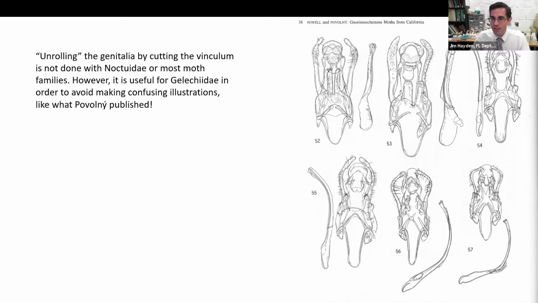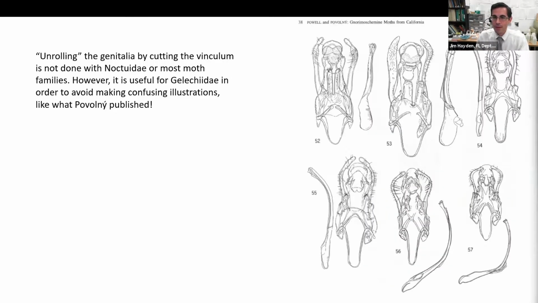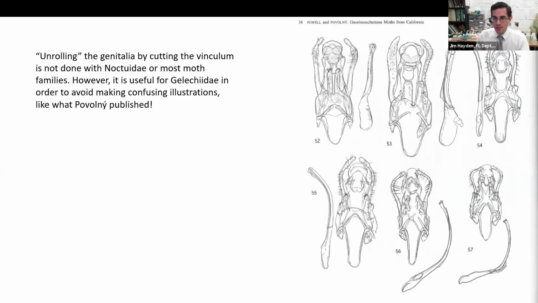These are the valves on the sides. It's not easy to see what he was thinking. And so all the modern workers, in the stuff you'll see online, things are kind of folded open like a book, okay? Instead of being folded up like this, what they've done is they've opened it out like that. You don't really have to do this. I think that in your diagnostic dissections, you'll be able to see Tuta absoluta even if the genitalia are not properly opened out like that. But just to explain where things are.